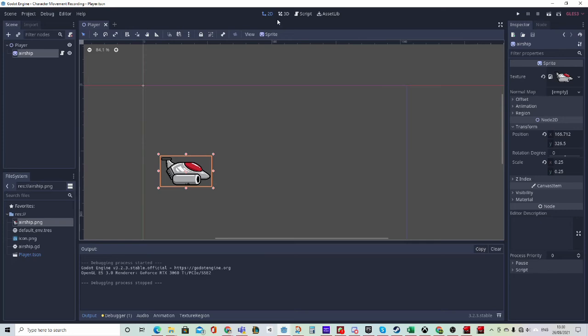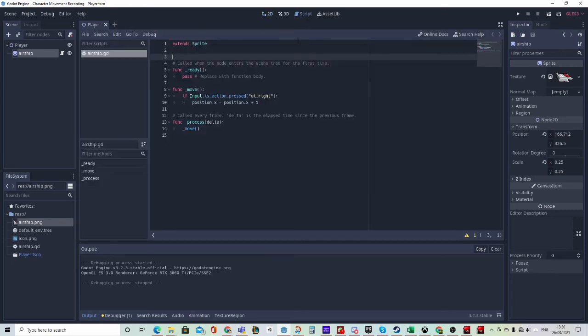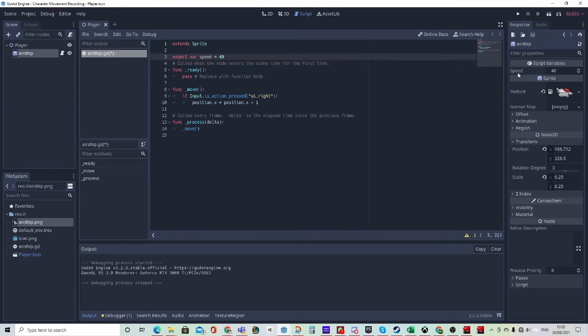At the moment there's no property here called speed. We can add it by going to the script and saying export this variable. It'll export it to this properties sheet. Let's call it speed and give it a value. Let's say 40.